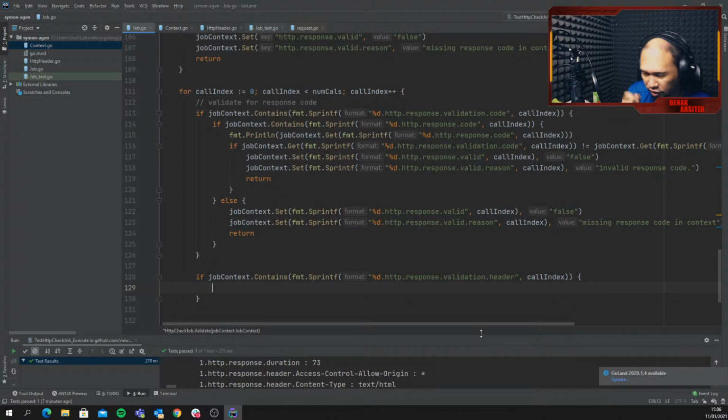The key, not the value, the key. So it could be like HTTP response validation header key exists. Could be multiple keys.